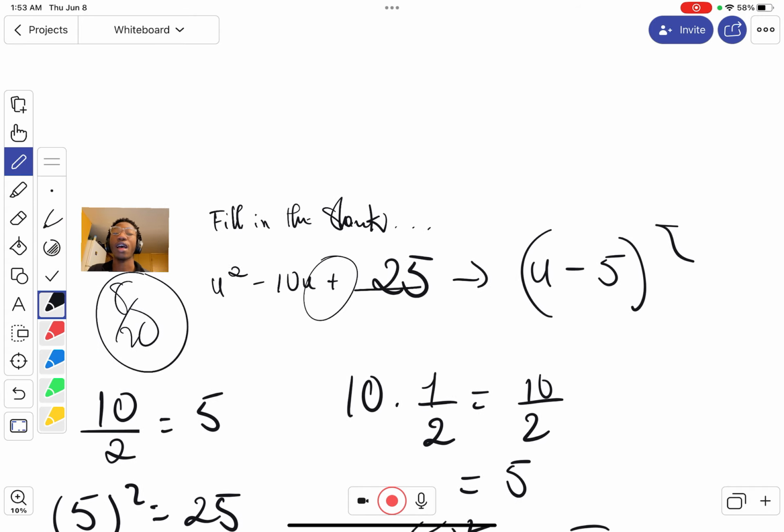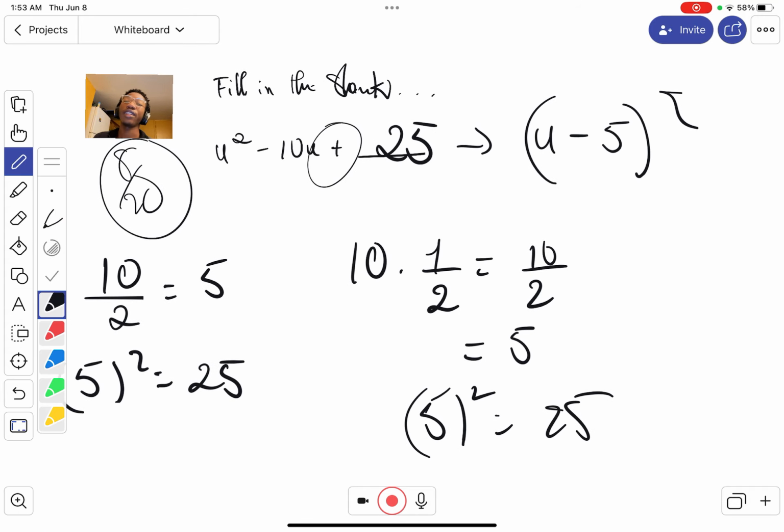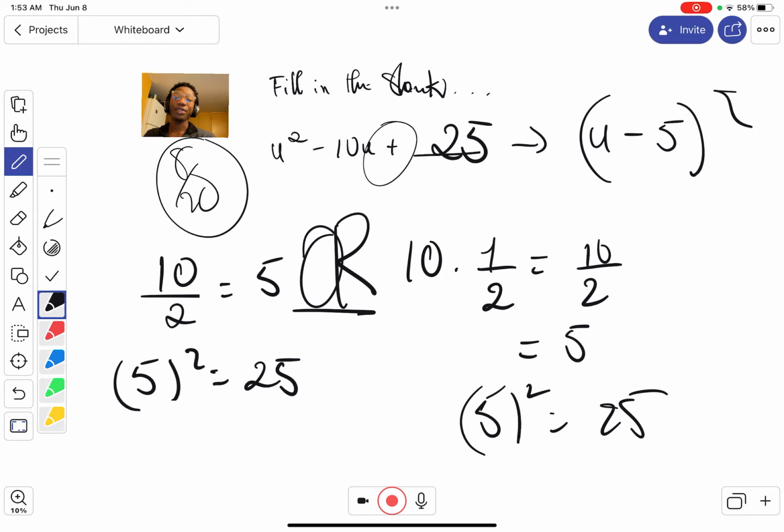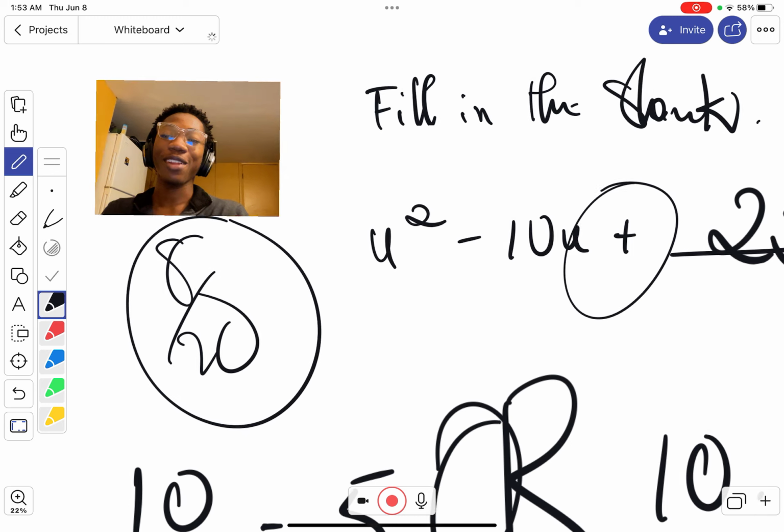They just asked us to find the last term, and we did it by dividing by 2. You don't need to use both methods, because they're the same thing. So you just choose one of them. You either divide it by 2 or multiply it by 1/2, and then you square the result, and you will have your last term. I hope that it was pretty simple for you guys. It was number 8, so let's go on to number 9.